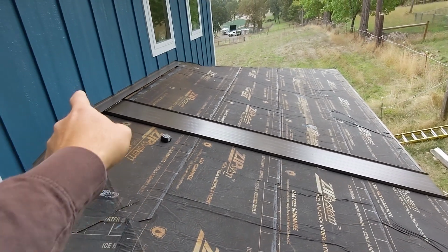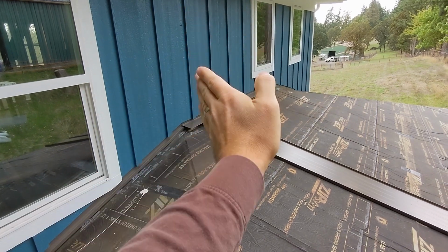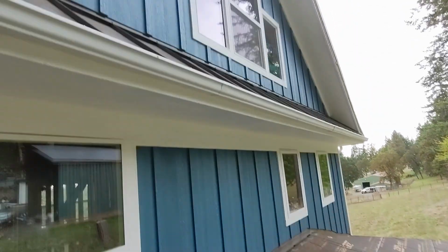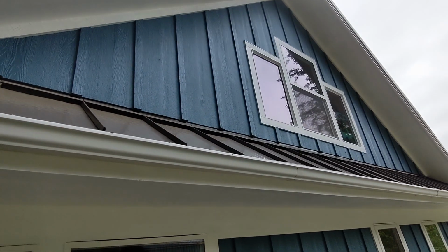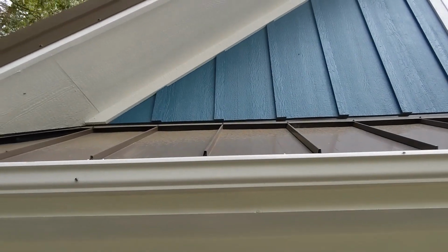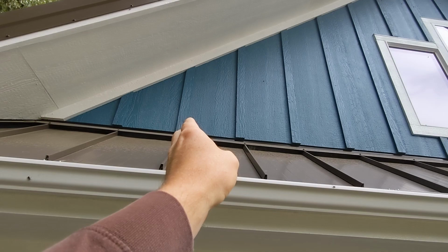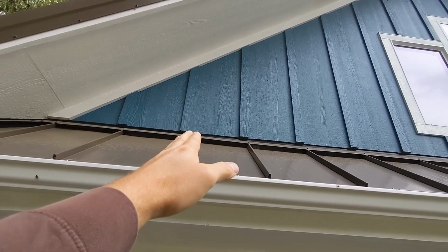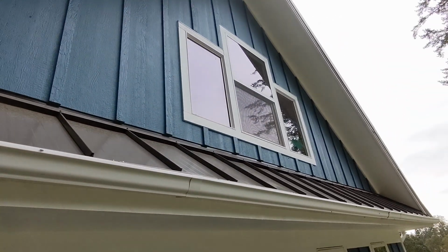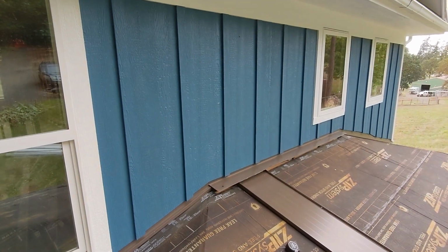But I want to make sure that these come out right, this middle part, because I'm wanting them to match up to our battens. We did that up here, and I think it looks really nice from a distance. Obviously the angle we're at right now doesn't look like they are, but they're pretty close. So remembering that these are 16 and 3/16 of an inch because of the spacing, that's why this isn't exactly lined up, but in the middle, they are exactly lined up. And so I want these ones down here to also be exactly lined up for the ribs. Didn't have to do that. That's just what we chose and we thought would look really nice.